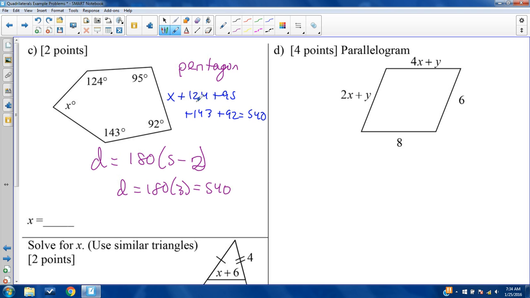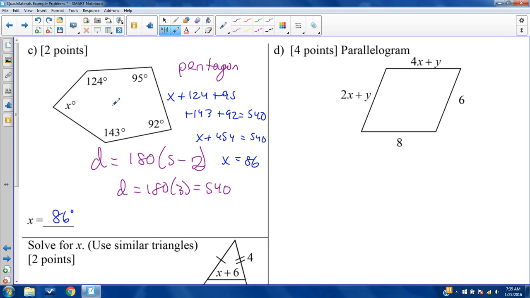Never lose that train of thought. All right, without a calculator, here we go. 219, 362, I hate doing this, 362, 454. So x plus 454 equals 540 degrees. So x equals, what was that, 86? So x is 86 degrees right there.